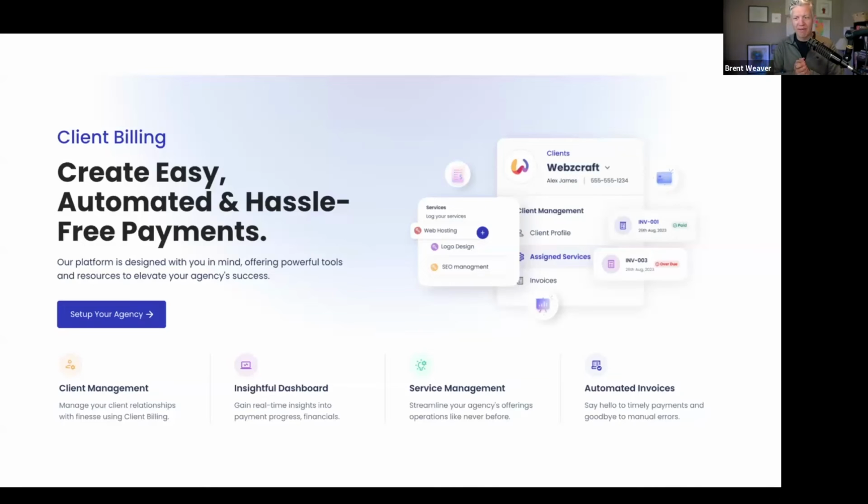Well, today we're going to be talking about Cloudways client billing. This is one of the top things we've heard from freelancers and agencies that they'd love to see: being able to invoice clients directly from the platform, being able to send one-time and recurring invoices, and so much more. So we're going to be walking through that here today, step by step, and letting you guys know how client billing works, what some common workflows are, what problems it solves, how it can help your agency or freelance business grow and run more efficiently, and all that good stuff.